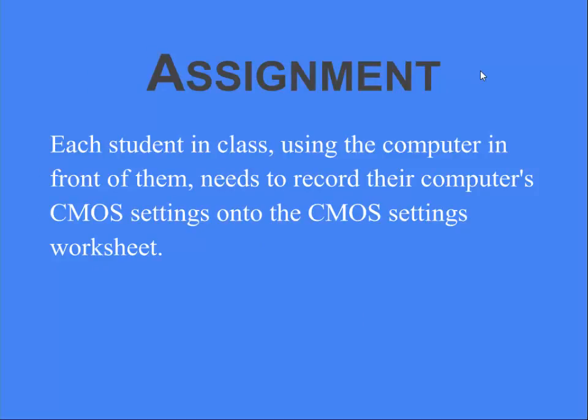What I've given you in class is a CMOS settings scavenger hunt worksheet. And your job today is to look through the setup program on the machine in front of you, and then, kind of like a scavenger hunt, you need to go and look for each of these settings and write them down on your form. While you're doing so, you might have the computer to your right open up, and there's some technologies that are used on a motherboard that might be interesting to read about, like rapid start, and there's all these trademark type of things that you might want to look at.